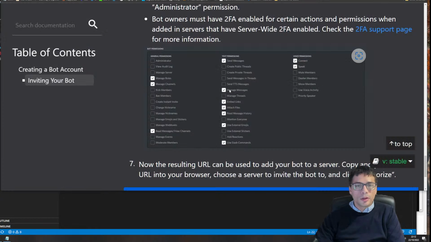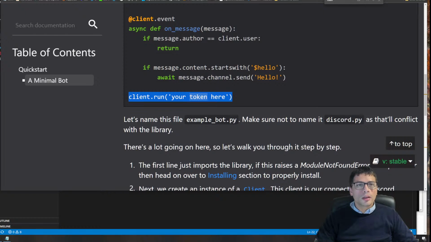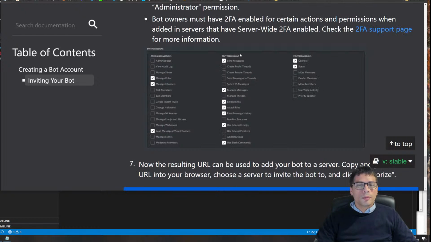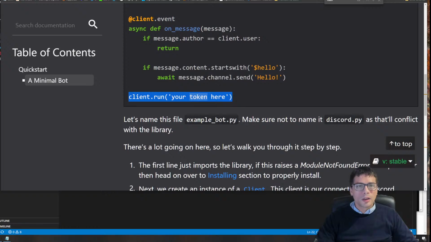Probably need to enable all of this. Connect, speak. Okay, got it. I'm being very stingy with permissions.